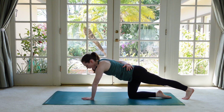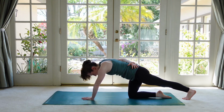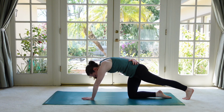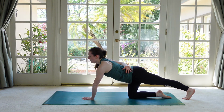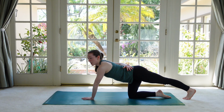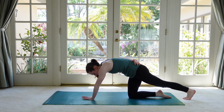So as if you were on a balance beam, now go into that same flexion and extension. So if you drew a line through your hand, your knee, and your foot, they would be just about in almost a perfect line with each other, which makes this so hard. If you're struggling, move that long leg out wider, okay? Let's do that one more time. Doesn't look like much, but oh my goodness, it's hard.